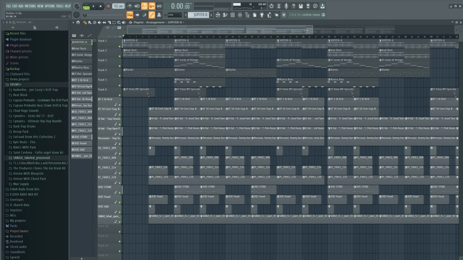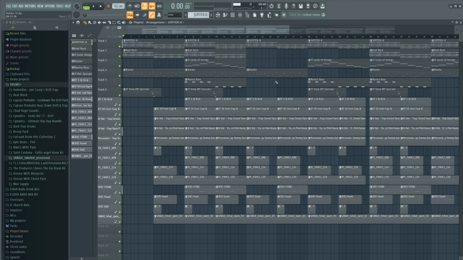Just think about it this way. On the first 8 bars, you're going to have fewer instruments, but it's going to sound full at the same time. And in the second, from the 9th bar to the 16th, you can add additional sounds. You can edit your kick and your snares to have a little bit more bump, so the artist knows that it is a different section of the beat.